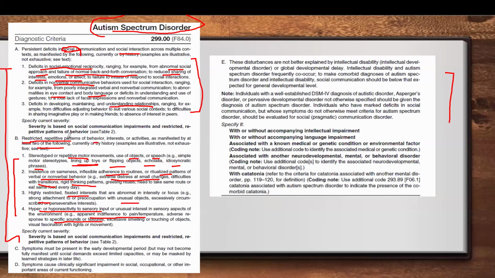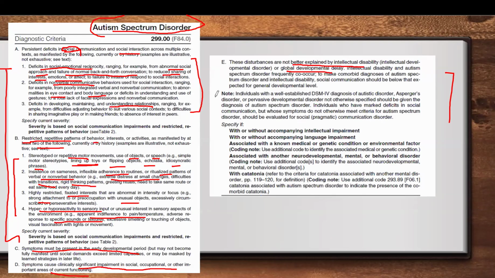Okay, so there are two things. One is repetitive behavior patterns, and one is social problem. And then DSM-5 criteria says that symptoms must be present in the early developmental period, and they cause significant impairment in social, occupational, or other areas of functioning. And then they are not better explained by intellectual disability, for example, global developmental delay. So they are saying that the child's symptoms are not explained by any intellectual disability. For example, if there is a child with maybe a very mild cerebral palsy, you cannot say that the child has autism if you have not ruled that out.